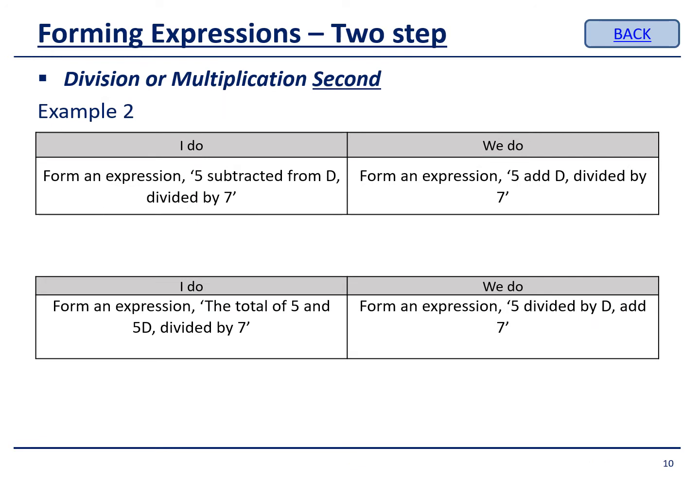Alright, I think this is the last set of examples before we do some practice questions yourself. So, you're working really hard, keep it up, and keep grasping how to do these two-step expressions. So we're still looking at the operation coming second. The first I do, 5 subtracted from d, divided by 7. Just gone into that other I do there, but it's okay. So remember using that fraction like we said in the first set of examples. Right, your turn.